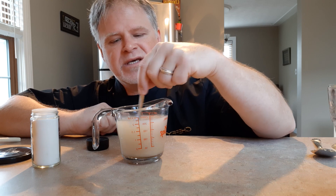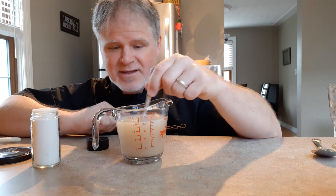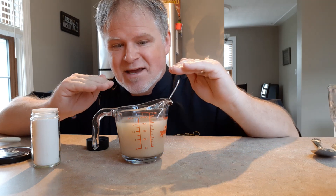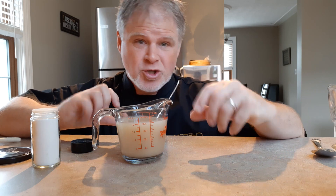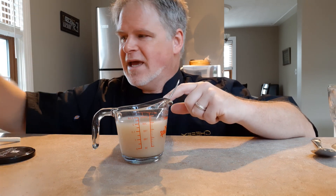What you'll start to see is the yeast getting activated. When you buy it in a package it's in stasis — it just sits there. We want to wake it back up by providing the elements of FATOM: a little bit of time, some temperature, some moisture, and some food, which is the sugar. I'm going to let this sit for a couple of minutes and it'll start to foam — that's what we want.